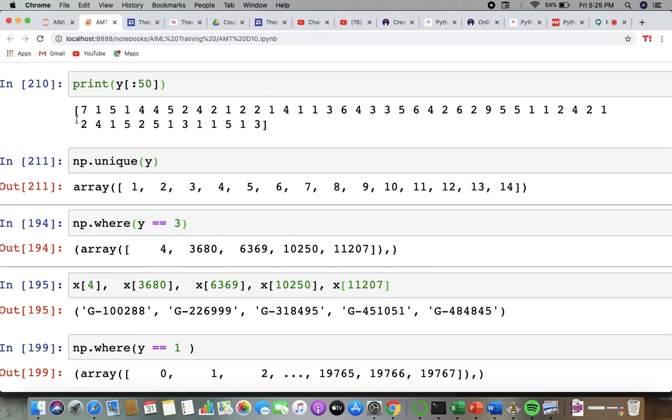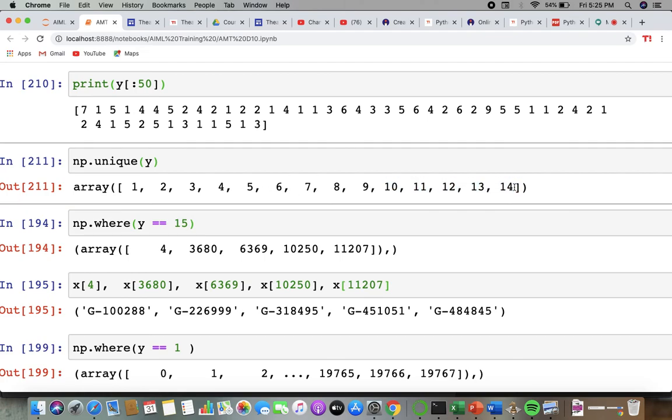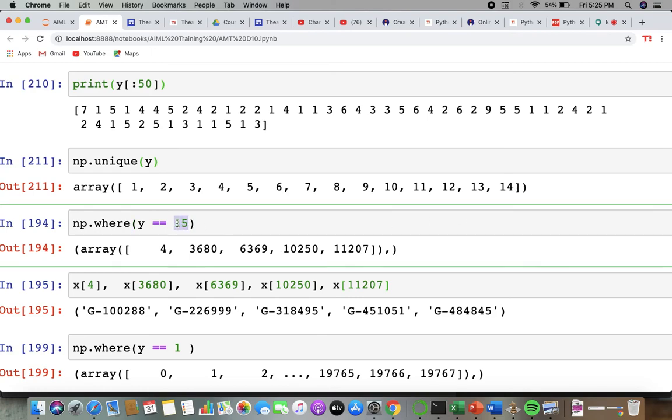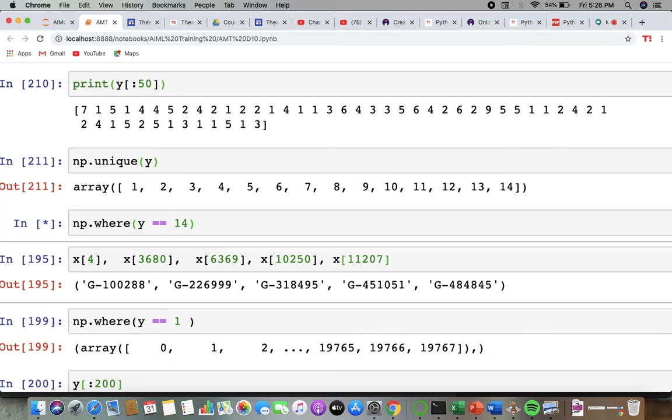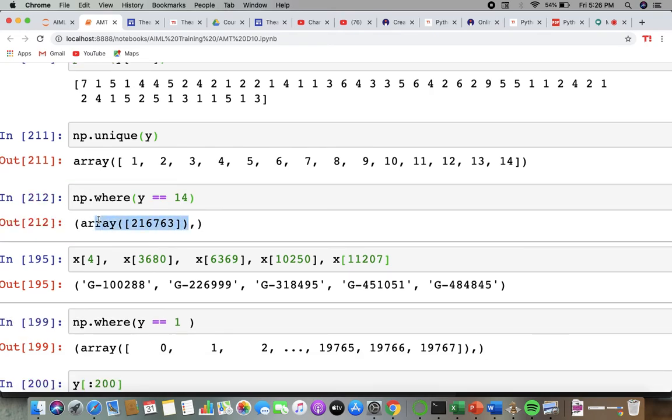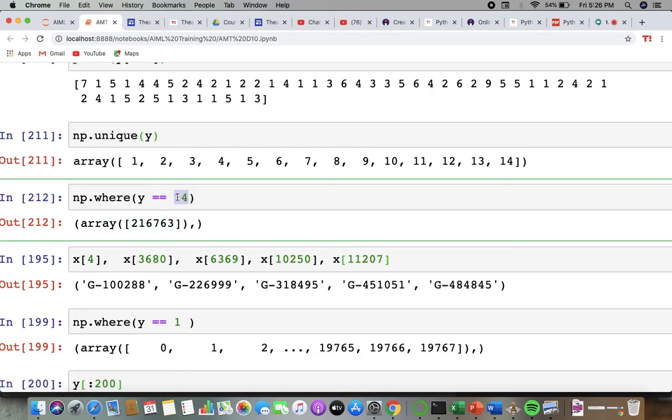Okay, so there you can get a lot of things to explore. We can find where the values become 14, because the greater the number, the fewer the occurrences. Let's say for 14, if you check where your Y values become 14, you will get a very small number there, only one particular index having a 14. If you check for 13, you will get these numbers.